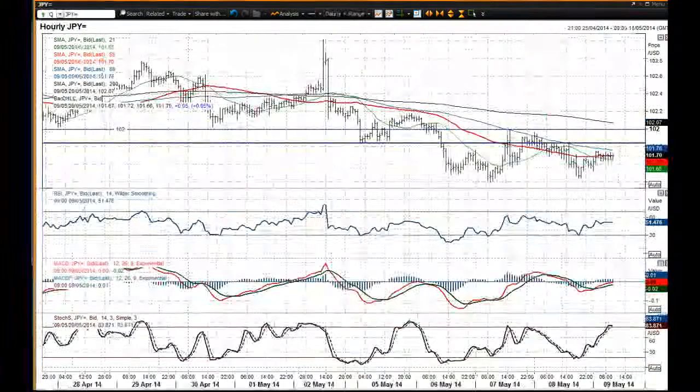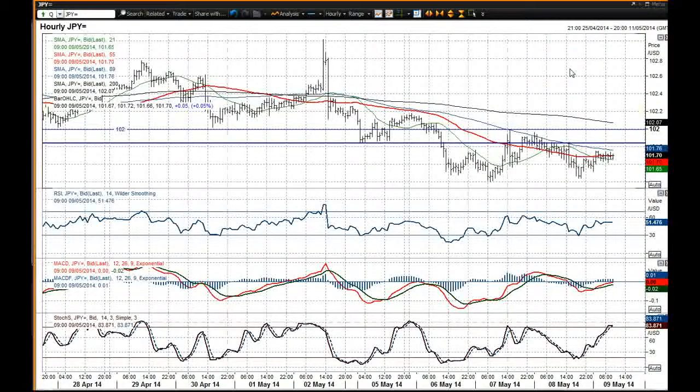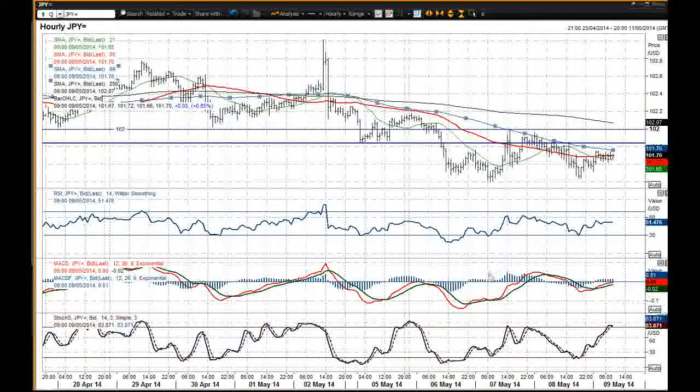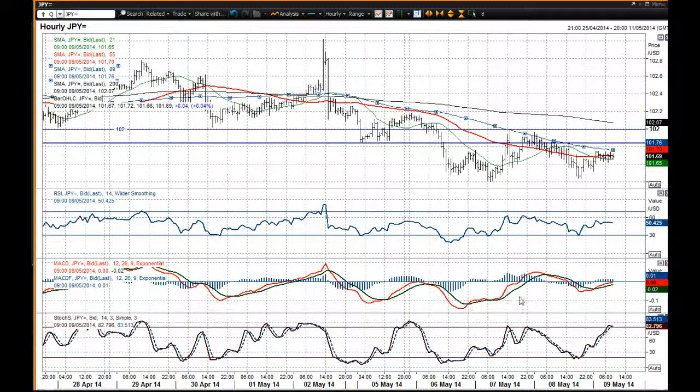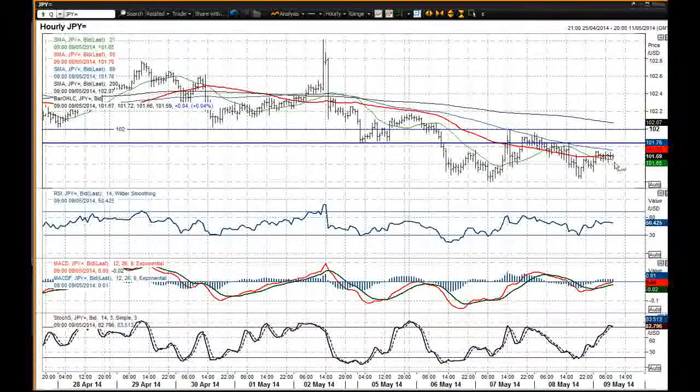On the intraday chart, you've still got, just in the last few days, this 89-hour moving average has become the basis of resistance, which is interesting. And also these momentum indicators, which are in negative configuration, have again unwound and are maybe looking to turn lower again, certainly with the stochastics having already reached over 80 and beginning to turn down. That would suggest possibly losing that upside momentum in this slight recovery that we've seen over the past 24 hours.